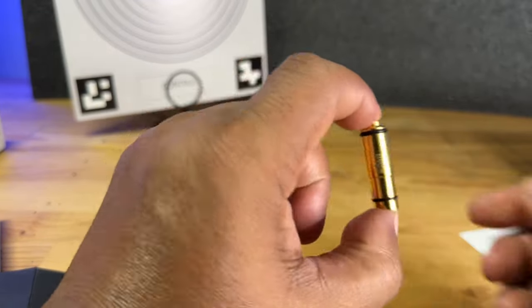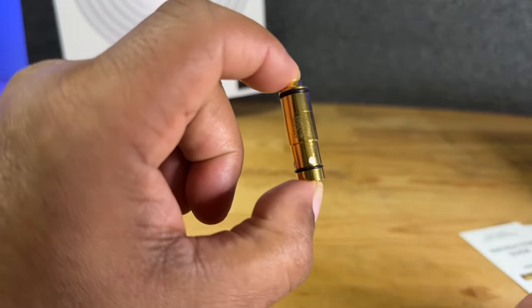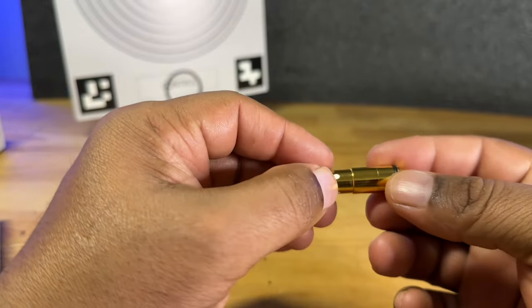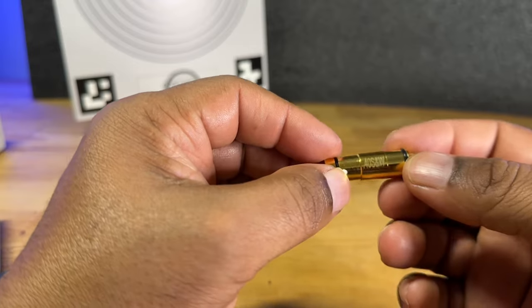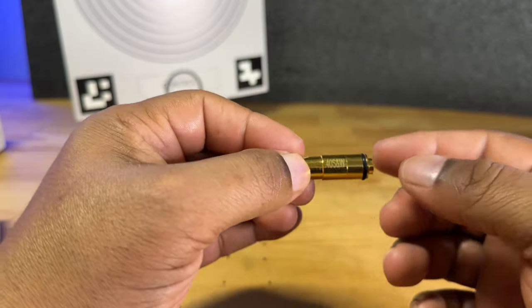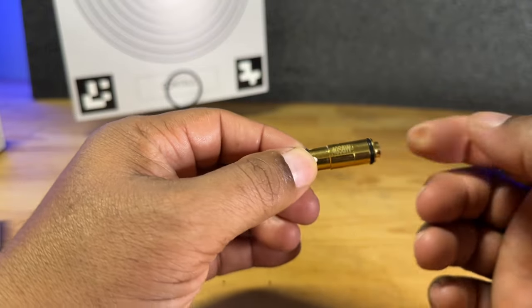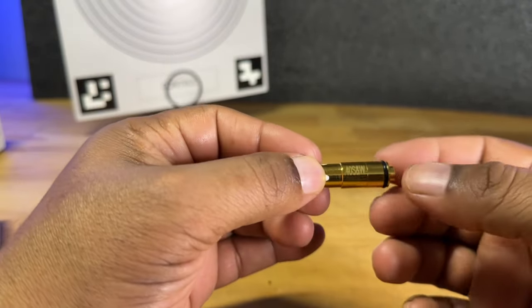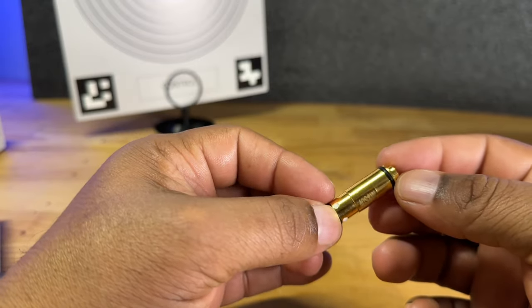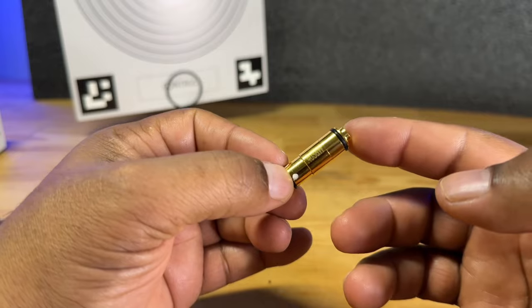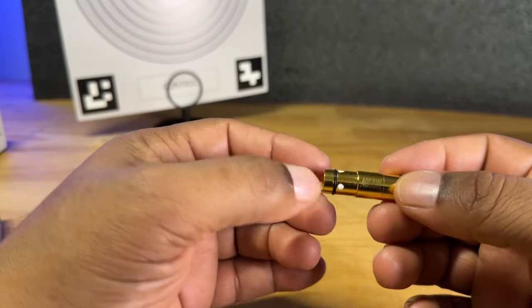So I just wanted to do a quick unboxing of this Pink Rhino cartridge to show you guys how this comes out of the box and how simple it is to set up. Now, if you have the Mantis system, you will have a place inside of your case where you can easily store this. If you don't have the Mantis system, it doesn't matter because you can still use this with a number of different applications out there that you can find for practice.